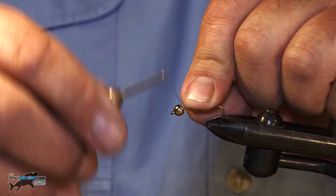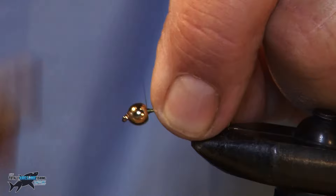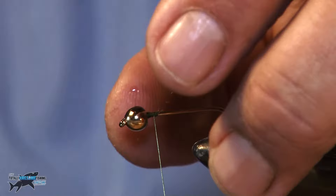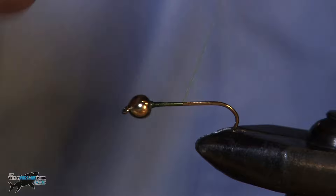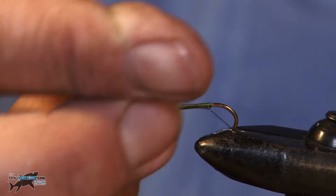I'm going to use some green thread this time — it's a very olive green pattern. The females are bright olive green and the males are a dull olive, but the trout don't know all this. They don't read the books. They just like something that looks like a damselfly and looks enticing. So I've tied the thread in, I'm going to snip that off and put a little bit of super glue behind that head there. Then I wind the thread all the way down the hook, as close together as you can — it doesn't matter if it doesn't look neat. I'm going to put a little half hitch there just to lock that in.